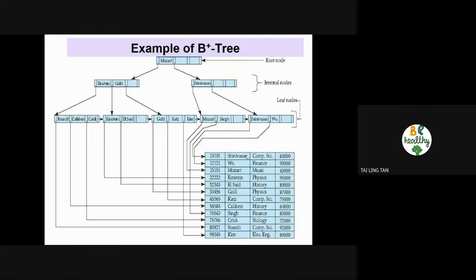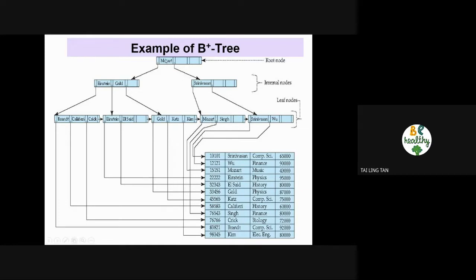So this is another example of when the tree is built up. We can see a lot of names here, and at the top of this root we only have one. Any name before m will be on the left-hand side. Any name greater than m will be on the right-hand side. This is the root node, and any node at this level is an internal node. Those that don't have any child are the leaf nodes. The leaf nodes actually hold all the data. Although this one is an internal node, it doesn't hold any data. It just holds a pointer to another node and another one. The actual data and pointers are in the leaf part.